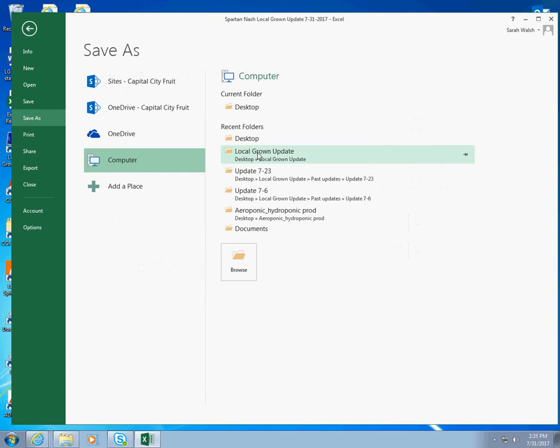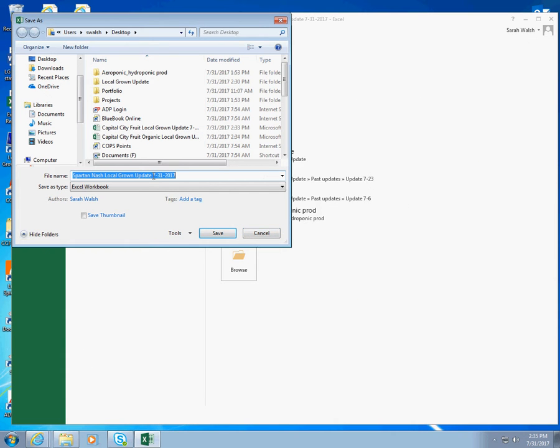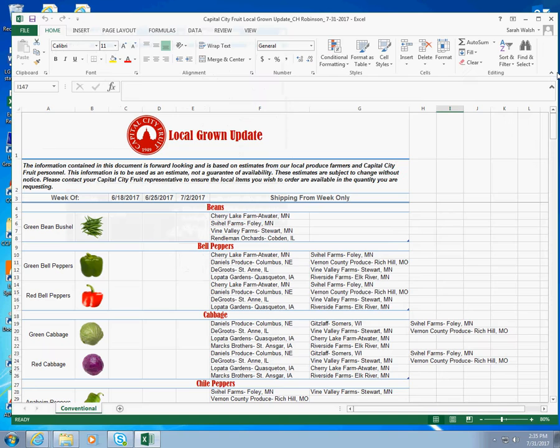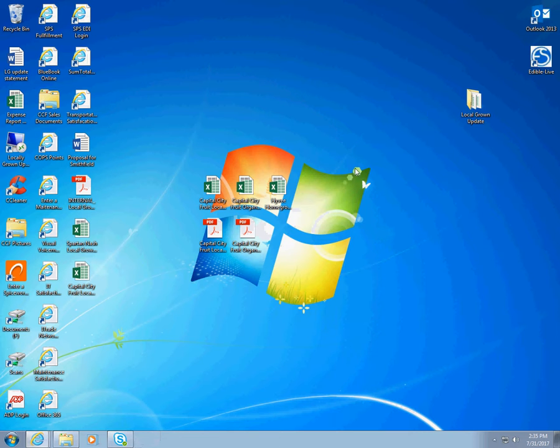And then also another Excel as Capital City Fruit local grown update for C.H. Robinson. Okay. Now we can close out of this one. So we got our Spartan Nash and we got our local grown.